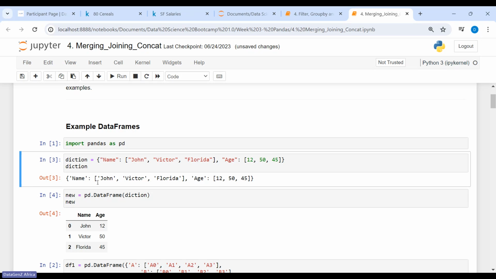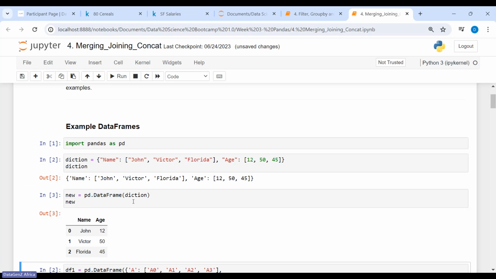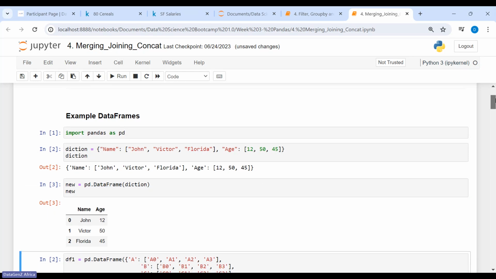Then let's create a dictionary called name and age. This dictionary is in the form of key and value pairs, just like we learned during our dictionary class. You can use a dictionary to create a data frame. A data frame is a way of converting your dictionary to tabular data in Python. When you do pd.DataFrame with the name of the dictionary, you're able to convert it into a table.